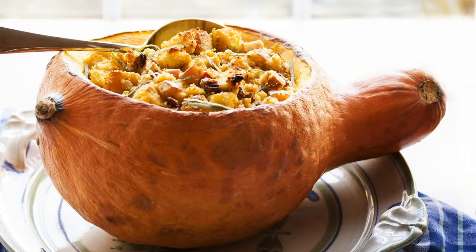Oh, jambalaya is so good with rice. Jambalaya is very good. What about this? You guys, does that interest you at all?